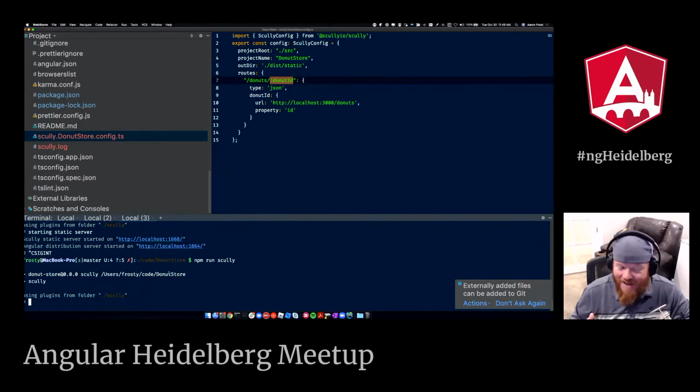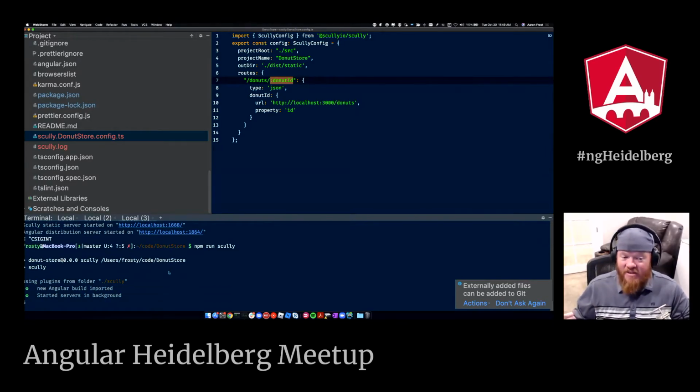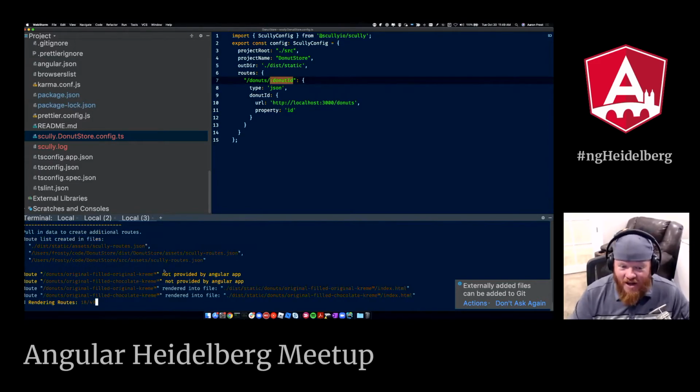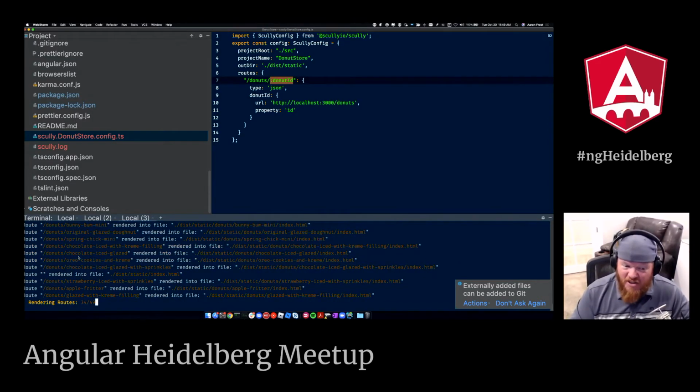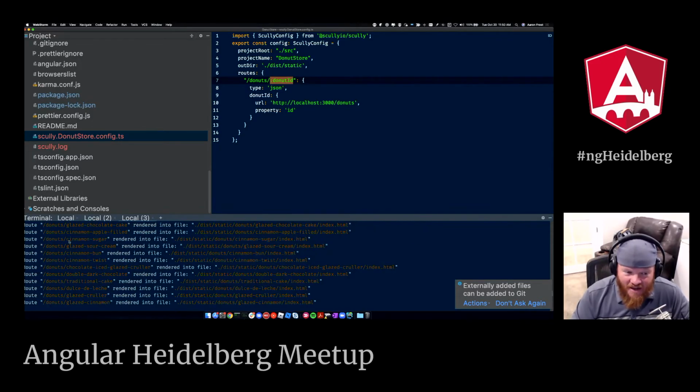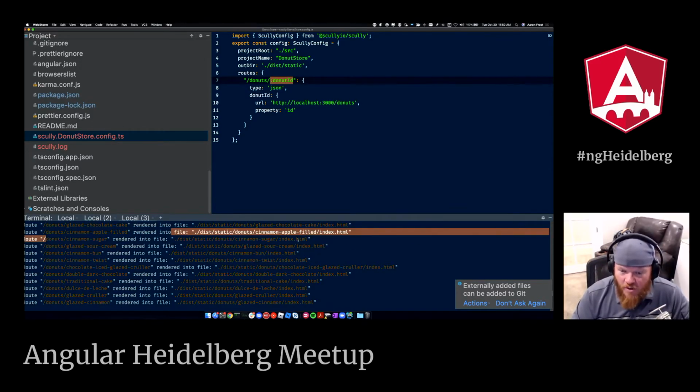This is going to do it. This time it's not going to give us that routes thing I was mad about. So now it's going to actually go through and pre-render every single route in our entire app. It's going to say, hey, it took me 6 seconds to do that. You have 49 distinct pages. And I put all these in their corresponding route files.